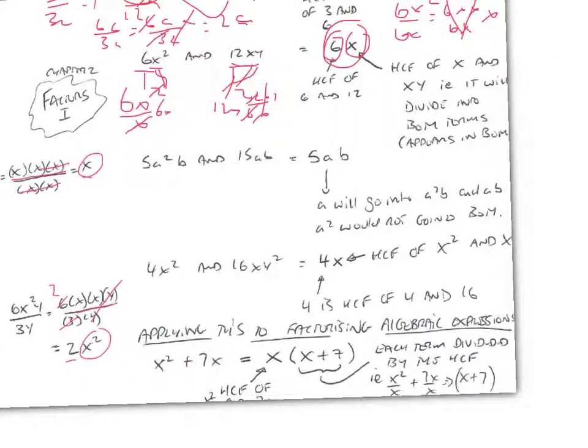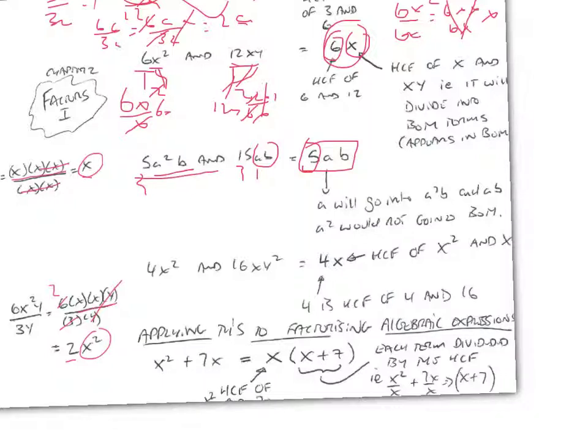Okay, what's the highest common factor of 5a squared b and 15ab? Okay, we'll look at the numbers first. 5 is the highest common factor of 5 and 15. Okay, and then we have to think about what term will go into both terms. So ab will go into itself once, and it will also go into this a times. Okay, but you know, a squared won't go into both terms. a squared b won't go into both terms. So 5ab is the highest common factor that will go into both of these terms.